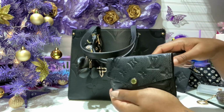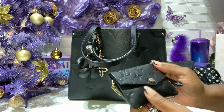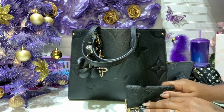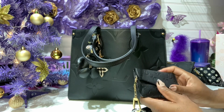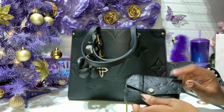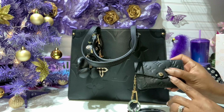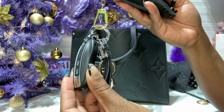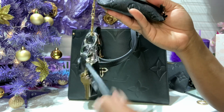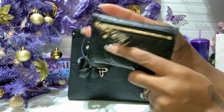I have my extra car key in here. This is my clay from Louis Vuitton in that same print. I had this for so long and I love it. And it has been used. So I can't wait for the bag to actually start to look like this. I do have a couple of scratches on here. So this is it. I have my stun gun on here, my black safety tool, and I have my keys and stuff. But I love this.